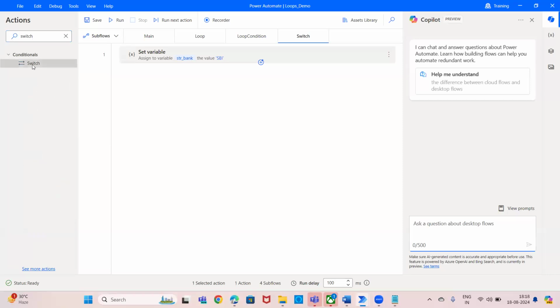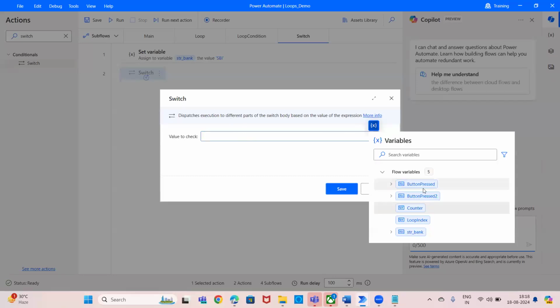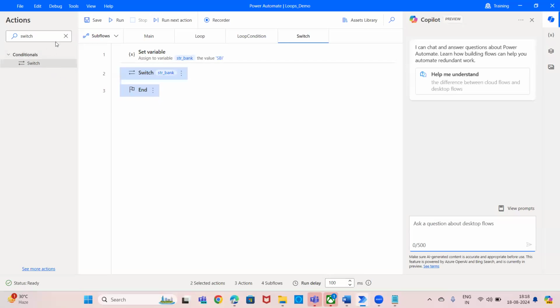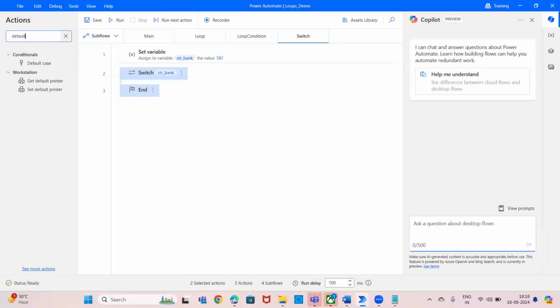So our next condition will be switch. What will be the input of the switch? The variable which we created, str bank. And we'll have a default case. The default case will always be empty, or if it doesn't match any case, it will go to the default case, same as in Power Automate Cloud.